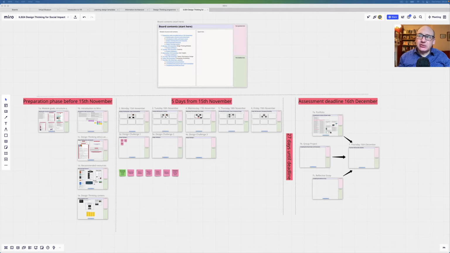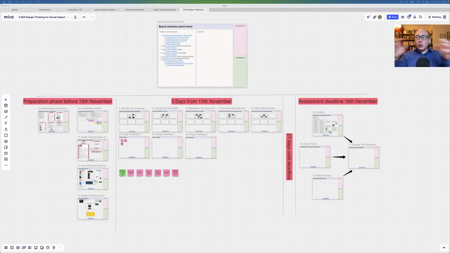So Miro is the world's most popular, super sophisticated collaborative whiteboard used heavily in the design consultancy industries. It's a kind of whiteboard that allows us to build quite elaborate structures, but it's very easy to use, very easy to navigate. So we're going to be using the things that are on this board, and also at different points during the week and beyond, actually going into parts of the board, and together we will be doing activities on the board.